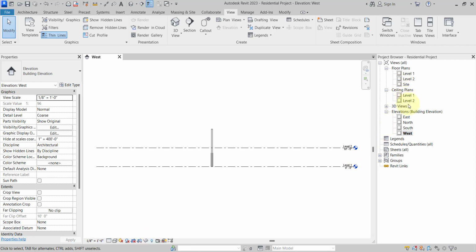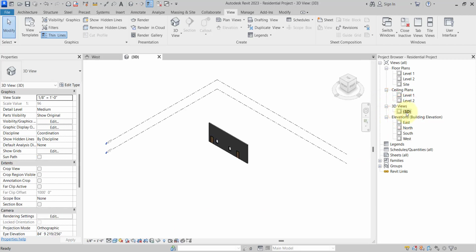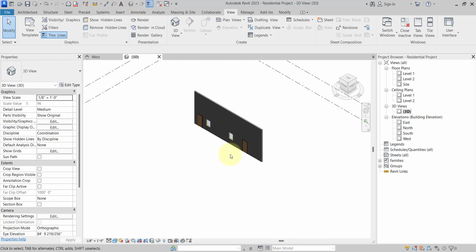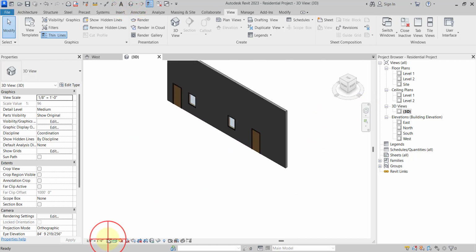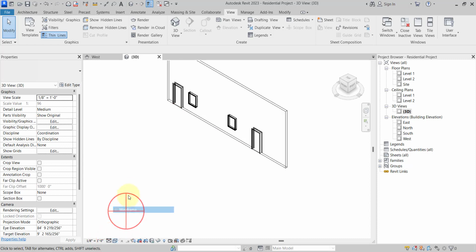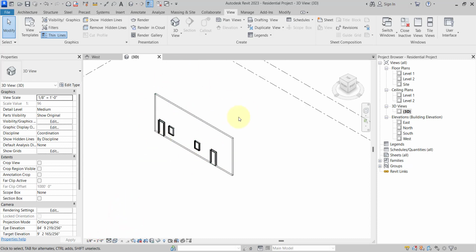So if I go to the 3D view, going to here, 3D view. If you are not able to see this 3D view, you can just go to the home icon, this 3D icon. So you can click, and the 3D view will open. So let's say if I change the visual style to wireframe, it will specifically change the visual style pertaining to this view only, that is the 3D view only, right?